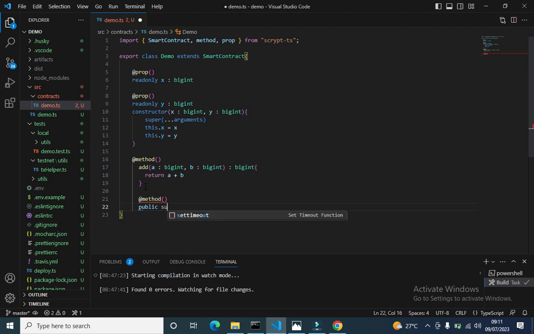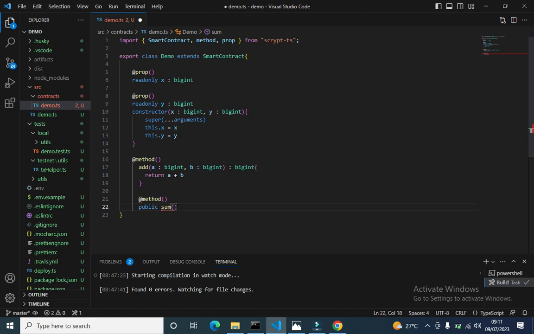So let this one be sum. Then you pass the parameter, the arguments, since all this is a locking script, and here we are going to provide the unlocking script. Since this contract has the values of x and y, and it is a locking script, we can only interact with the contract if we can provide the sum of the numbers.